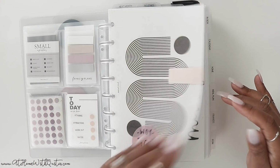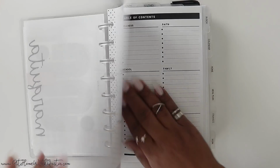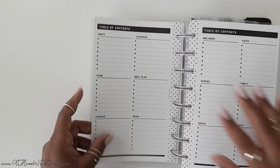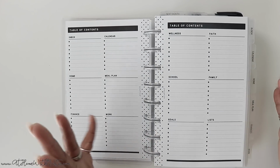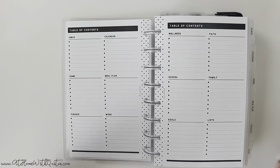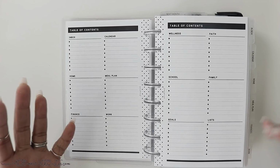So that's what I'm going to do next. I'm going to take the time out and go through each section, and I'm going to write in what is contained in that particular section. That way I'll know, and if I need to quickly come here to reference where something is for whatever reason, whether it be just a part of a new setup, then I'll be able to do that. And I'll quickly see where that falls.